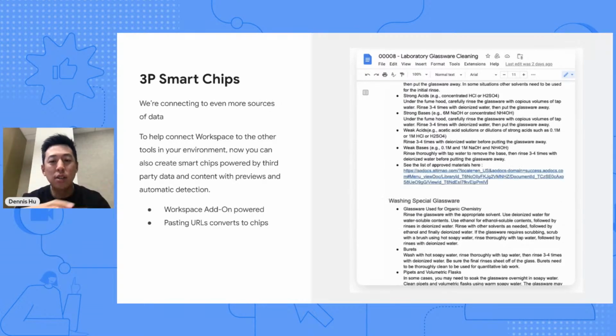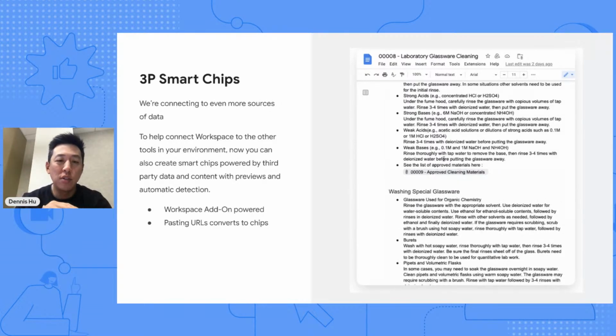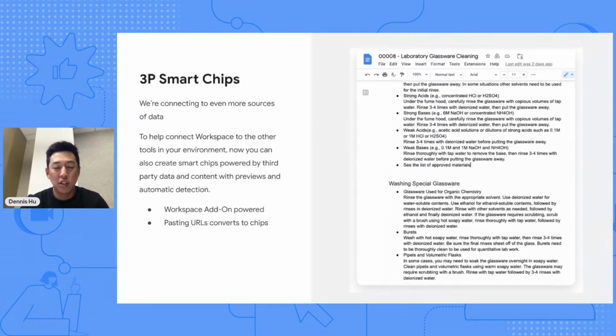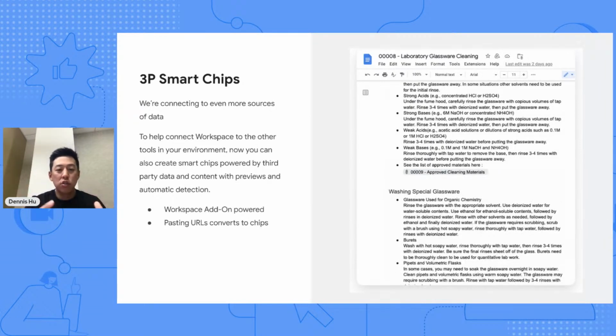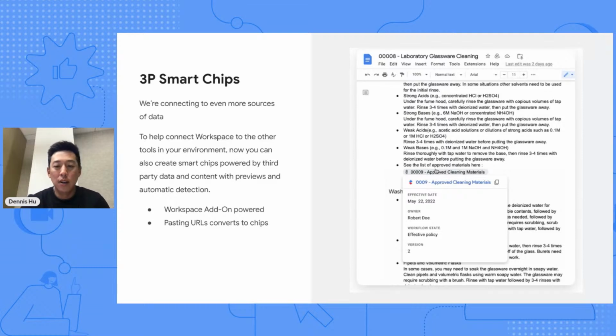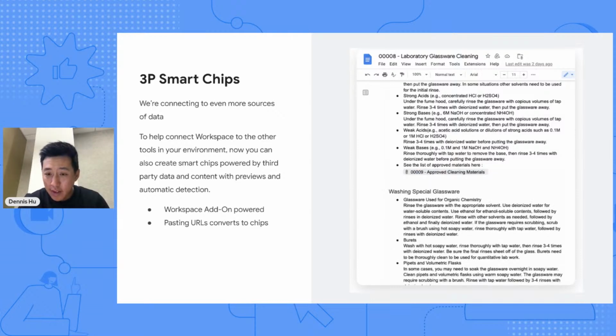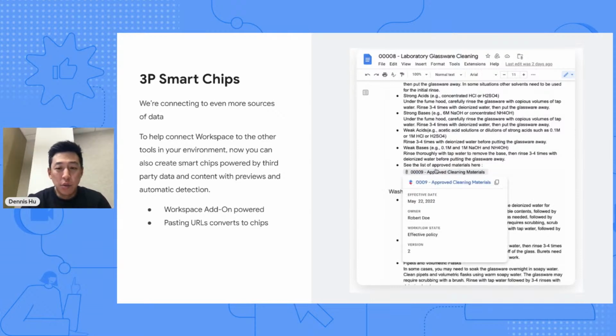And then it brings all the benefits that smart chips give you now, which is the ability to have hover states, and the ability to actually take action even over these hover states, so that users don't have to navigate and switch back and forth between tabs when they're working on things. So again, you can see the example here. The user does a paste, I think right here, and it gets converted directly into a smart chip.